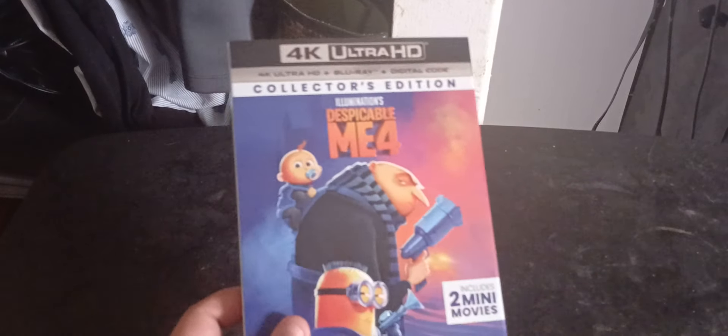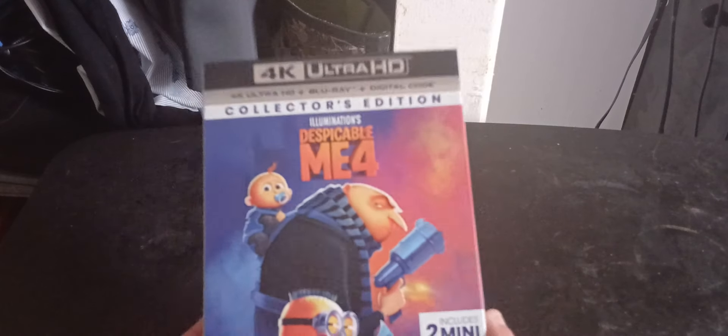This is funny because they never released any type of 4K release for the Garfield movie — only DVD and Blu-ray options were available for that movie. I picked up the Blu-ray of course. Inside Out 2 did have a physical release but it was a steelbook, and for the regular standard releases they only had the Blu-ray and DVDs. So this time I went and bought the standard 4K with Despicable Me 4.